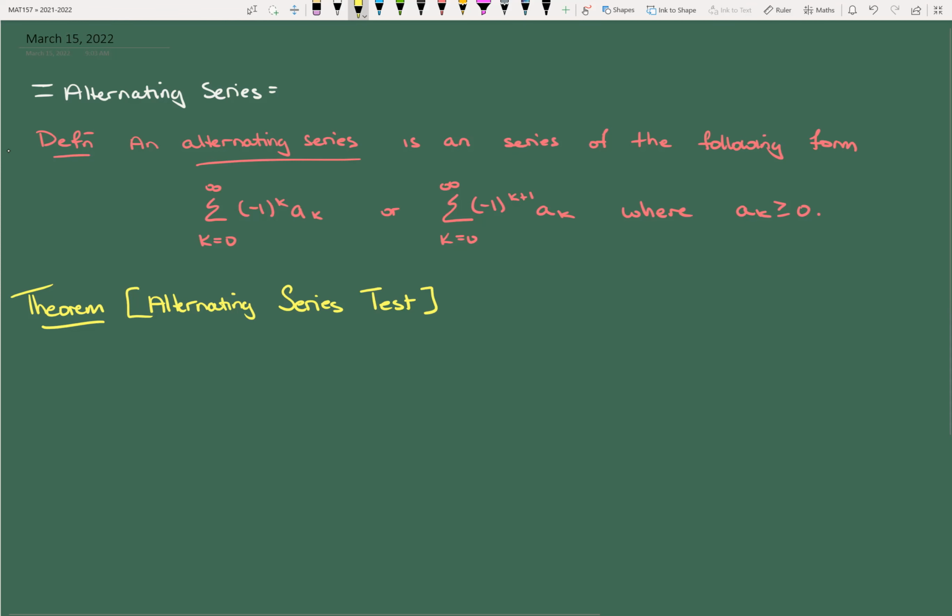test tells us that if you have an alternating series, it's just like, which one is the negative sign? It's the difference between a_0 minus a_1 plus a_2 and so on, versus starting at negative a_0. If one of those converges, certainly the other one converges, but one is the negative of the other. So you don't have to worry about, strictly speaking, which term is positive and which one is negative. All you really need is that they're alternating. They also don't actually have to start at zero. They could start at seven or something like that. All you're demanding is non-negative, non-positive, non-negative, non-positive, like that.